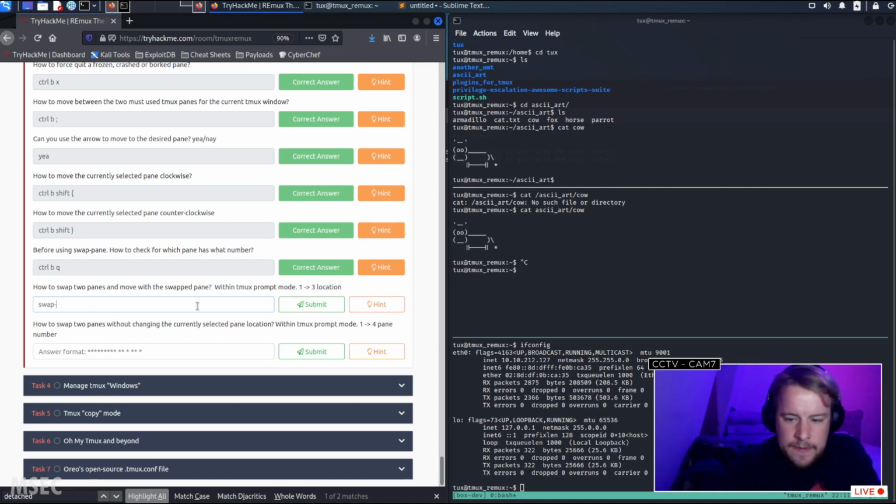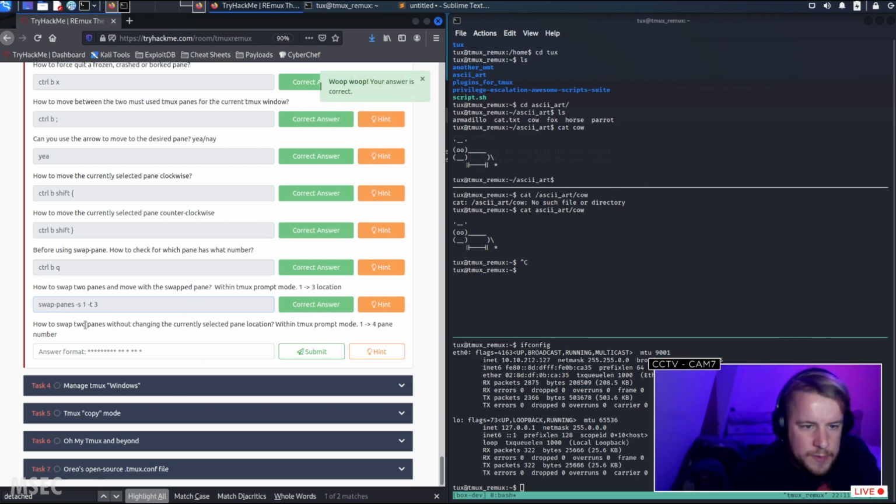Swap panes. Source 1, target 3. How to swap two panes without changing the currently selected pane location? Same again, isn't it? T 1 to 4.